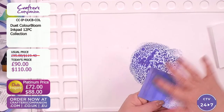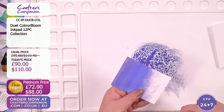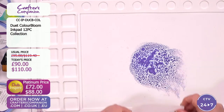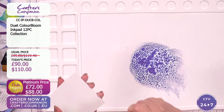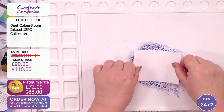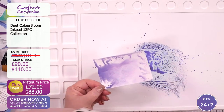Example, this piece here, that isn't transferring to my hand. But if I add water on there, the pink will release. Yes. Okay, so I've got that on there now, and then I've got a piece of cardstock, and what I would recommend you do is just spritz your cardstock. Remember, when we're doing water techniques, it's a good idea to have a bit of moisture on your card. Yeah. Then you're going to dip it and dry it. Okay.